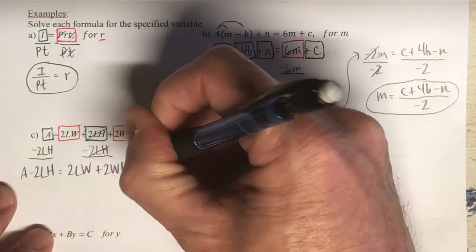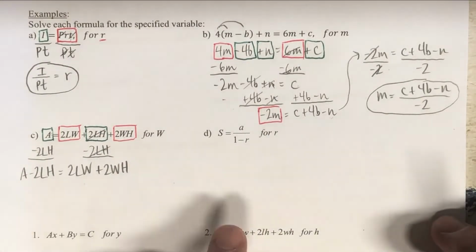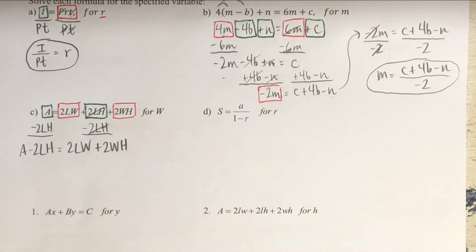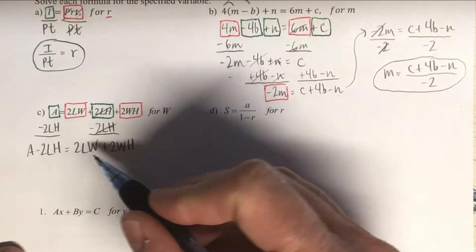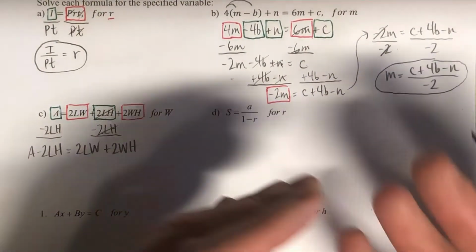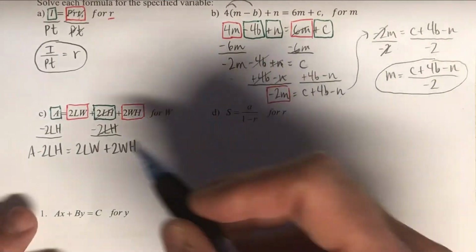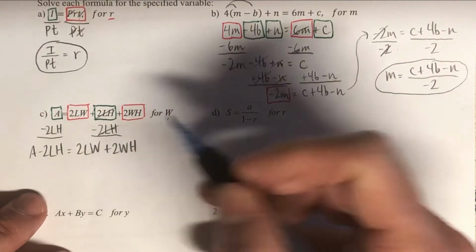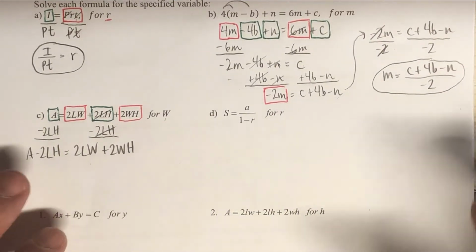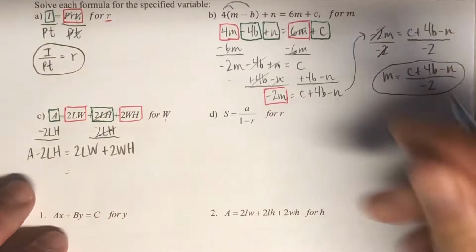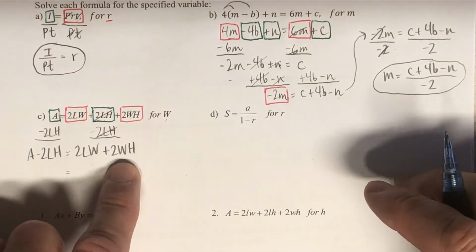Now this is kind of rare. We will see it again in one more problem down here, number 2. But when you have two terms, assuming that you've gotten the variable terms on one side and the constant terms on the other, if you have more than one term with the variable in it, the variable that's designated, that's a little bit different. You can't just divide out yet. There's one additional step that you have to do when there's more than one term with that variable in it.